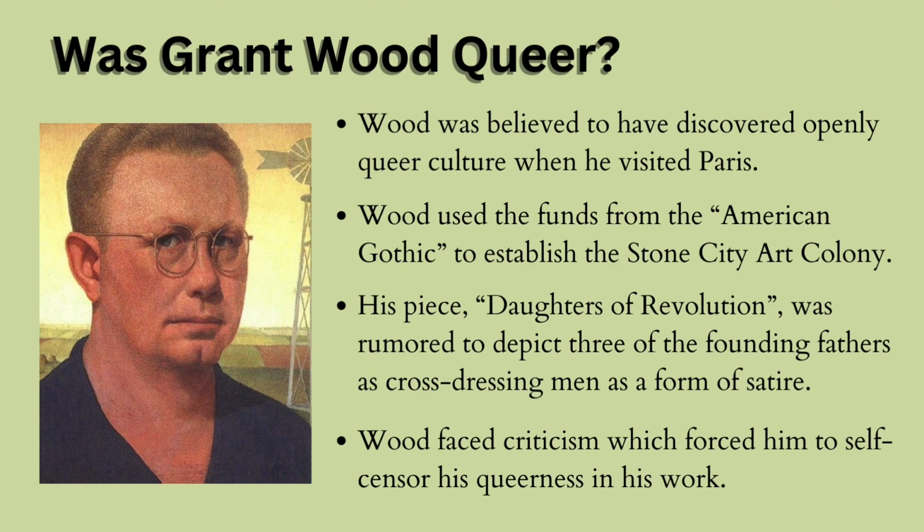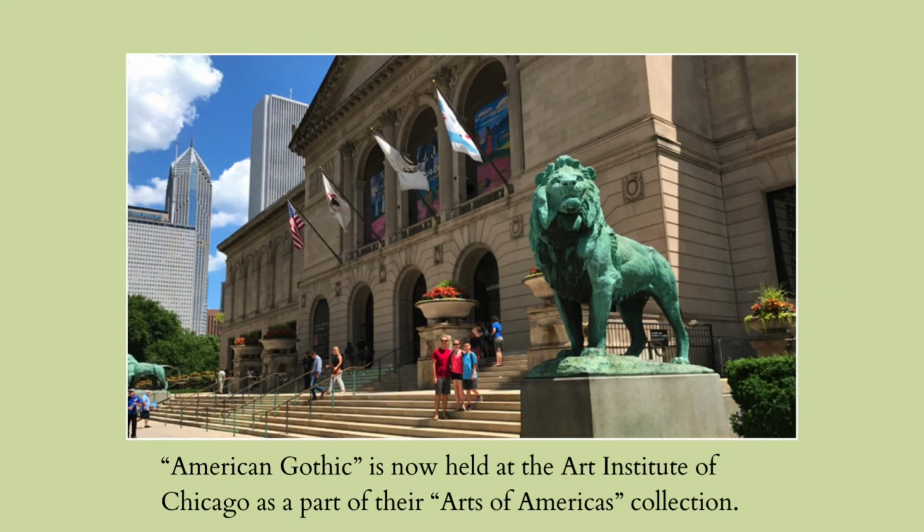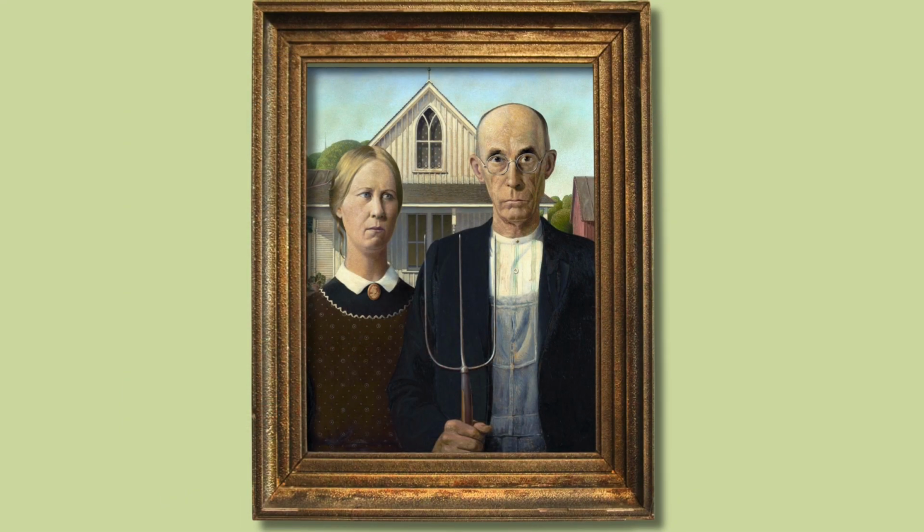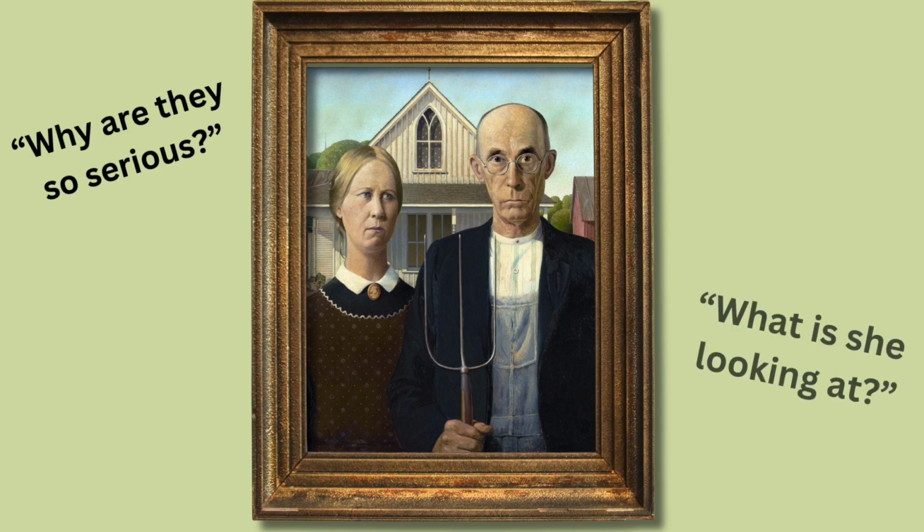Legacy. The American Gothic is now held at the Art Institute of Chicago as a part of their Art of America collection. Even though the American Gothic was produced almost a century ago, it is still the talk of museum lovers for its interesting positioning and mood, leading people to wonder, why are they so serious and what is she looking at?